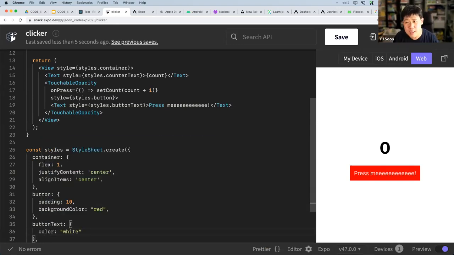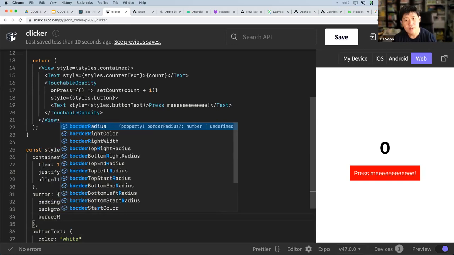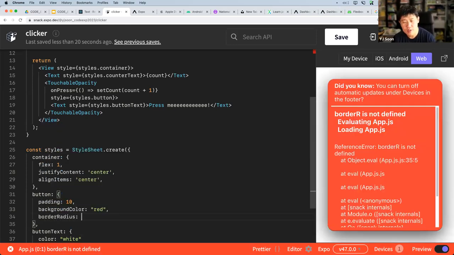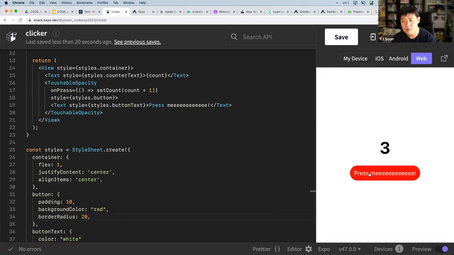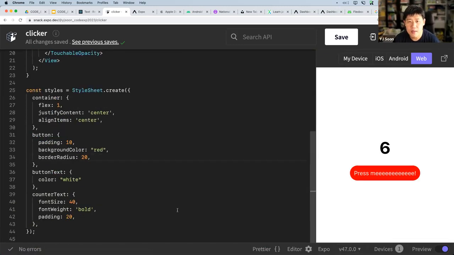All these properties, right, you might be like, what in the world, how do I remember all these stupid properties? If you've done CSS, if you're familiar with CSS, they should be fine. If not, you can just look them up. There are reference pages out there. Okay, I think I linked to them somewhere. Okay, so what else? I want some rounded corners to make it look nicer. There's corner radius, I think, or border radius, sorry. Autocomplete is pretty useful for these kinds of things. Border radius of 20, and it will have a nice little border radius. Okay, so there we go. That looks pretty decent.